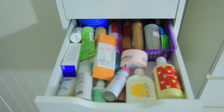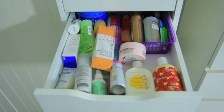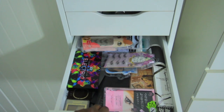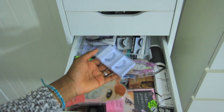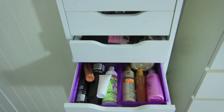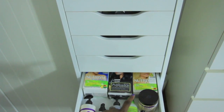But the skincare in here is skincare that I know and love. When I run out of my main stuff, I come in here and take it and finish my stuff. I try to use things over and over. In here is basically makeup palettes, eyelashes and stuff. I went to Asia, so I've got lots of eyelashes from China. And the rest of my drawers are all dedicated to hair products. I have a lot of hair products, from Carol's Daughter to bleaches, for every time I think I'm going to do ombre and then I change my mind.